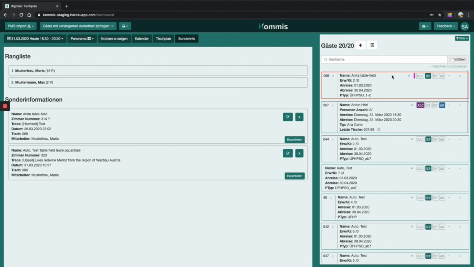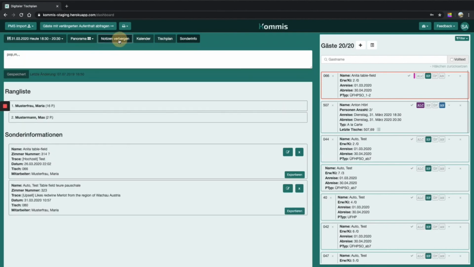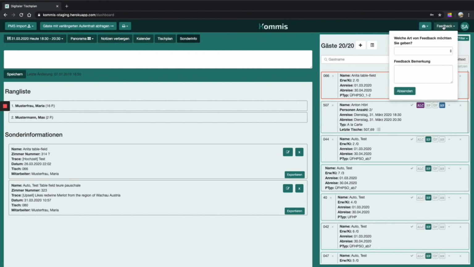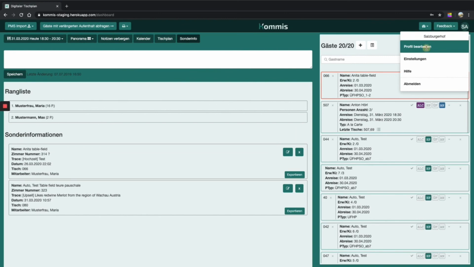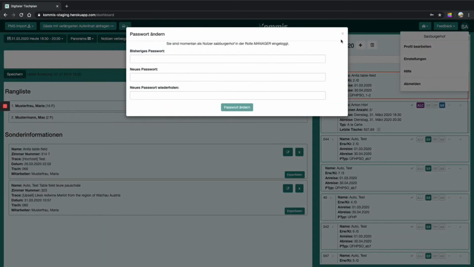So those are basically all features. You can make notes, for example if a server has a day off the next day, you can leave a note for other servers. Well, those are all small features to give feedback to us. Change profile, change the password.